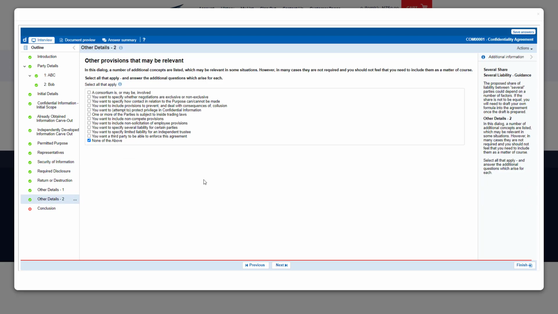So you can see that we're pretty much at the end of our interview process now. We've now got green ticks all the way down the left hand side except for the conclusion. Before I hit the finish button, I could now use the document preview function that we looked at earlier.